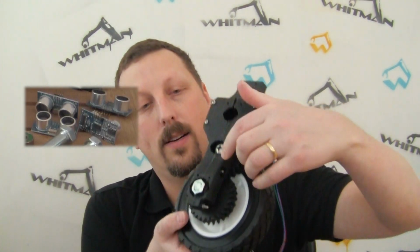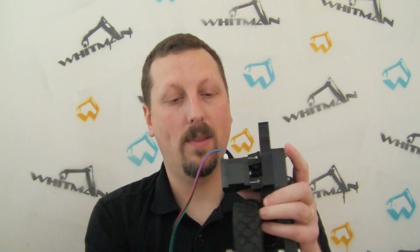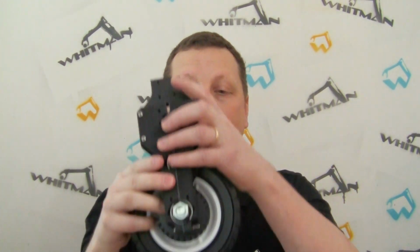Now I do have the range sensors, the sonic range sensors, and you'll notice I have a couple of holes here and a couple of holes down here, and what I would like to do is eventually put a shroud over all of this so the gears aren't exposed, and then same thing, have a shroud over this side as well, so it's completely encapsulated, and at that point I could mount the sonic sensors into the sides to be able to see forwards and backwards and measure distances.